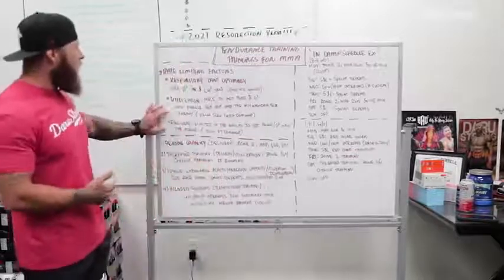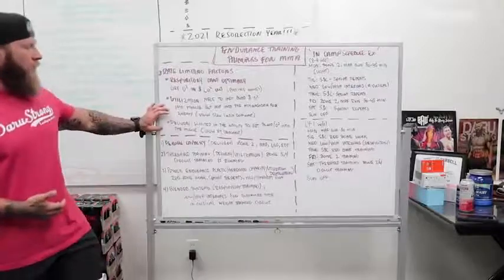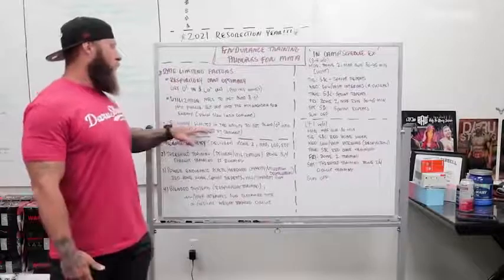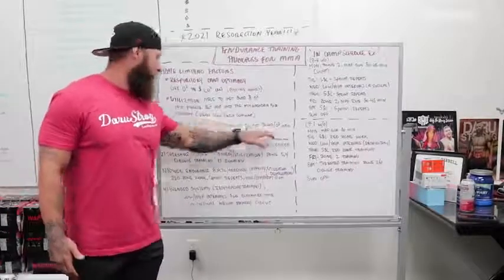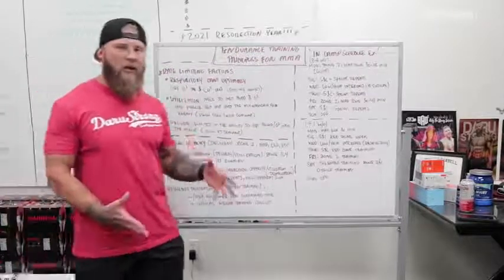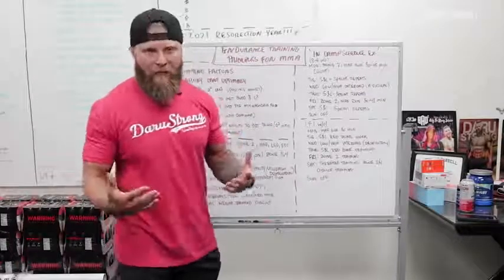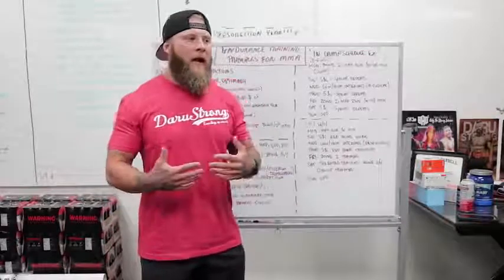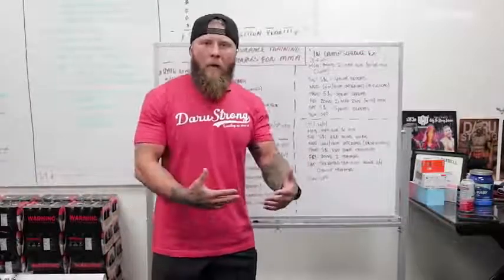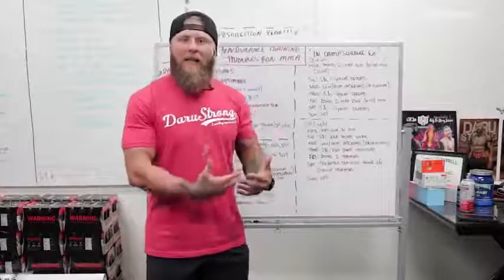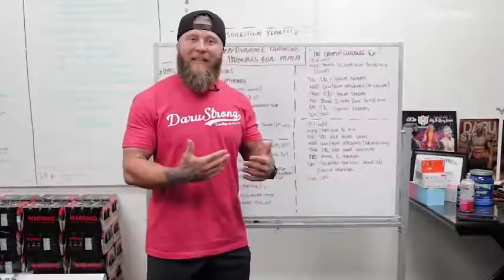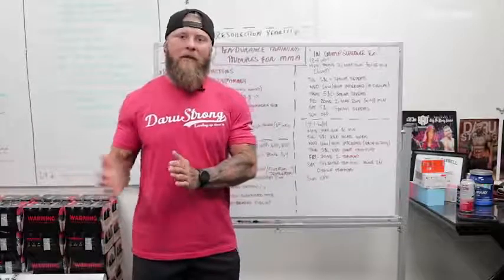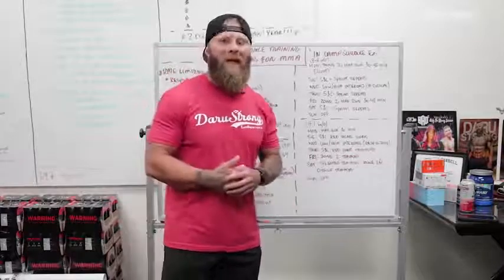All right, the next one is gonna be delivery limitations. Now, these are the individuals that are limited in the ability to get blood and oxygen into the muscle. Usually those are the fast twitch dominant athletes. Those are the guys coming from a football background, something that has high amounts of power, but they lack the ability to sustain efforts, right? Sustain a medium to low intensity for a long duration. So we want to work that in, all right?